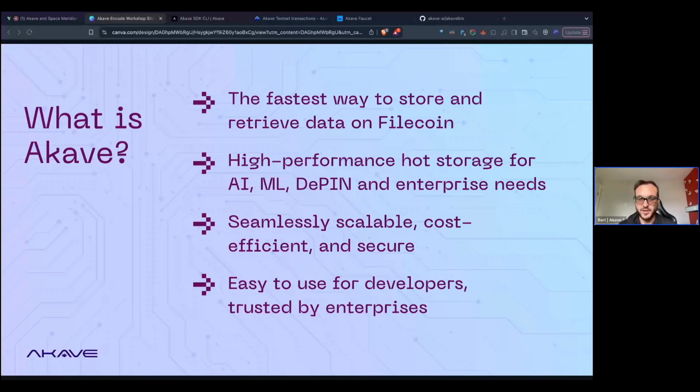For the other benefits that you get from Akave, we make sure that it's really scalable, cost efficient, and secure. There'll be more detail in the security framework on how that is. And we also want to make it easy to use for developers. So if you do go through the docs, or any of the things in here, feel free to tag us. Both me and Abe will be in the Discord to answer any questions you might have. And we're very much open to feedback. We are in the testnet phase, so we have the Explorer and the Faucet, some of the other tools that I'll be sharing. If there's anything you see that could be improved, please let us know.